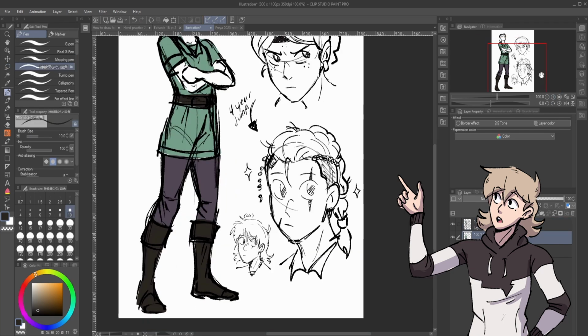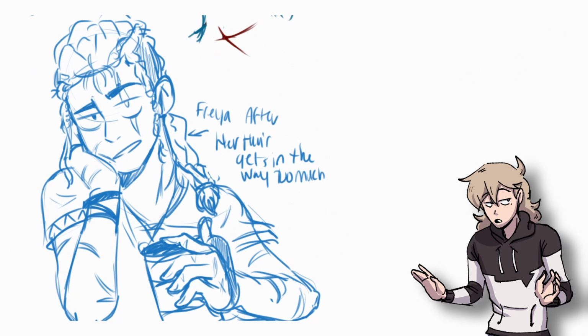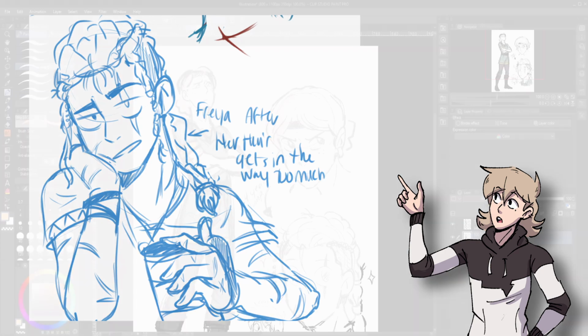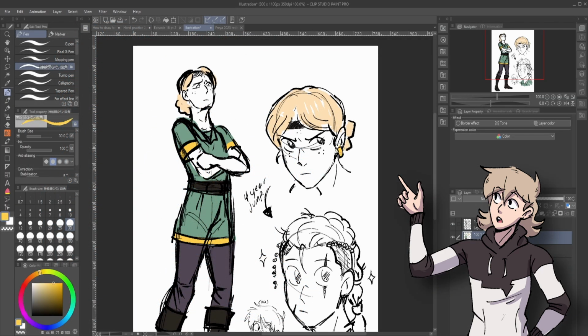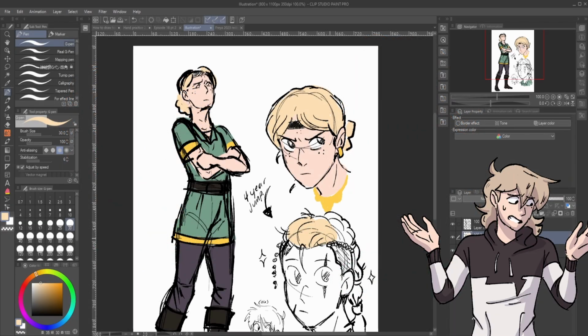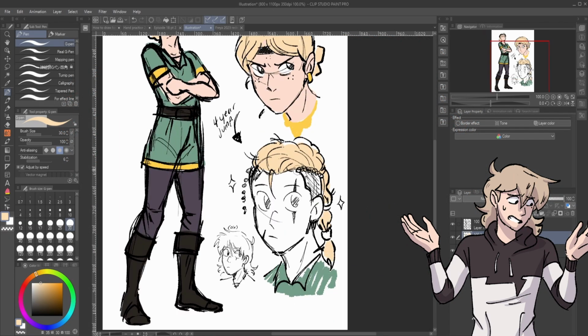Instead of just giving her my default hairstyle, I have decided to give Freya braids because she is a warrior. She would have her hair up instead of down all the time, because it would be stupid to have her hair down. It would get in the way. But during this redesign, I also implemented her signature colors, which is green and earthy tones, because she ends up becoming a down-to-earth character. But her original personality I also had to overhaul because she is in fact a princess. Surprise, surprise. Freya, my warrior, is a princess.